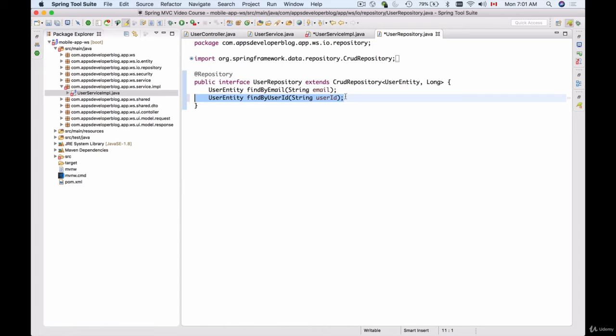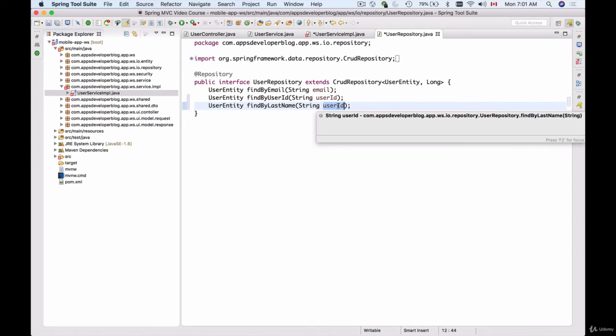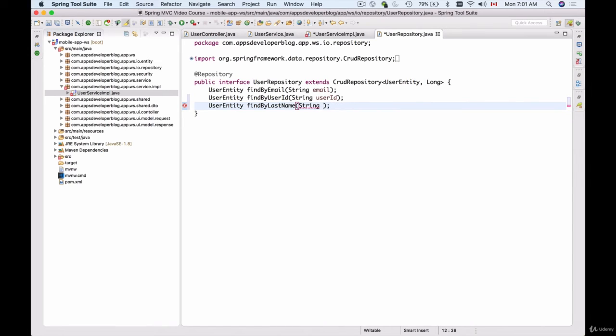Something like this. I'll copy it and paste it here, and then I would use findByLastName, and then as a method argument I would need to provide a last name. So I would remove the user ID and we'll have to provide the last name here like this, but we don't need this method at this time, so I will delete it. Okay, so by adding this method to my interface, findByUserId, I have the entire functionality ready for me. So now I should be able to save my work and then run this application.